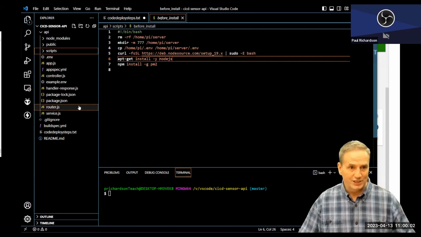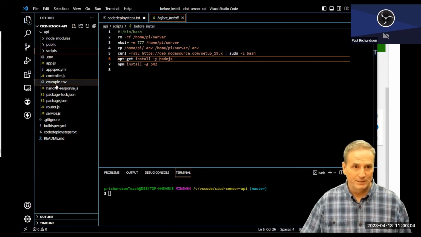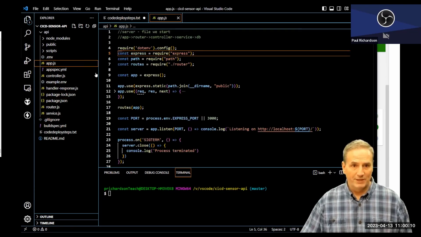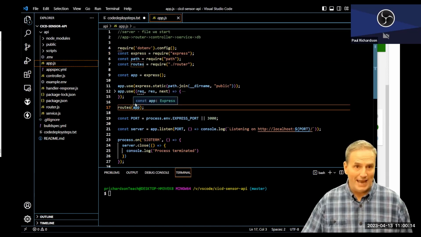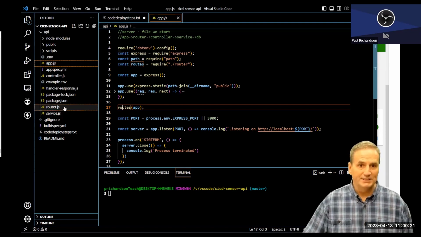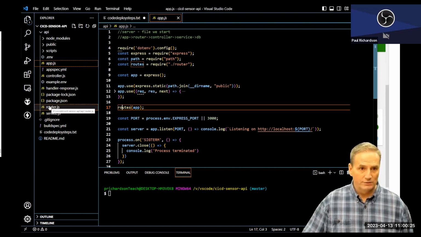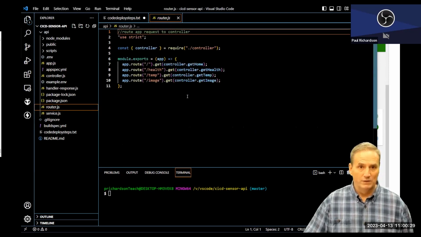I don't know if I already went through the code while that's running, so I'm going to have to watch it spinning. I apologize, but for those of you that might be new to Node, our app starts everything off, right? From there, we then have our routes. So I pass in my app. This is my Express app. You don't need to use Express, but it does make it easier. So we go into the router, and up here we have routes, and we bring in that router file. And you'll notice we bring in the controller file.